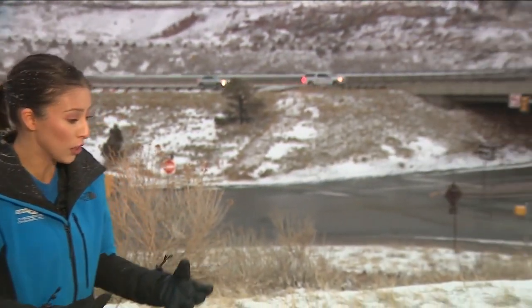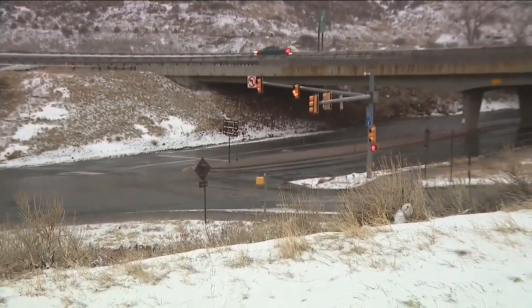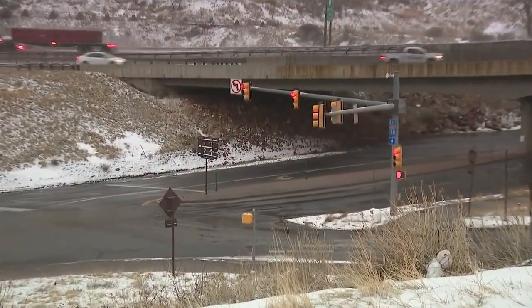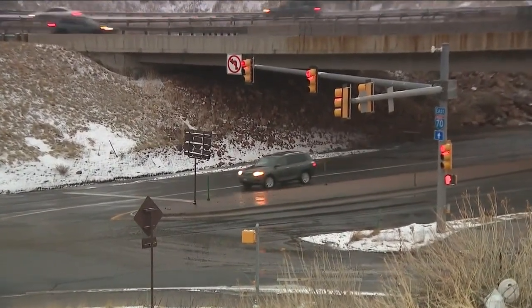We have been here all morning long and that snow is still coming down and kicked off this morning right around 5 a.m. as a rain snow mix. But those flakes are definitely coming down, sticking to the ground a little more earlier in the morning. Now it's turning into a bit more of a slushy mix, but out on the actual roadways, you're gonna see them wet, they are damp. Again, not much snow accumulation on there just yet, but at some point it will start accumulating.